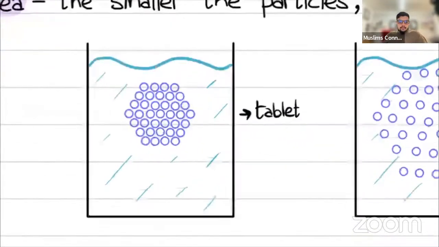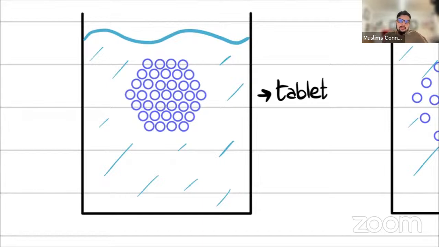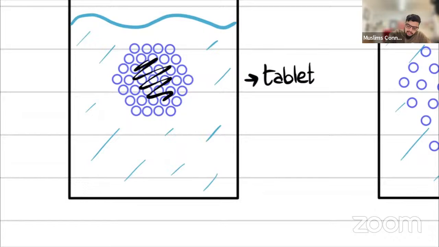So in this tablet, a Disprin for example, it reacts with the water. Okay, it dissolves in the water. And what happens with the Disprin is that the outer particles react first. Of course, these particles are stuck inside. They have to wait for the outer particles to react first, then they can react. Then these particles will react. Then these particles will react. And finally, the particle in the center will react. So as you can see, that can take pretty long.